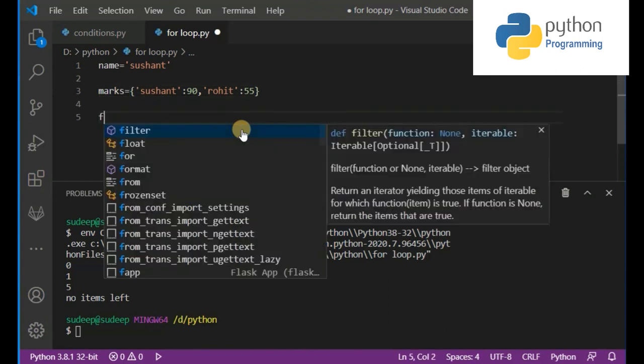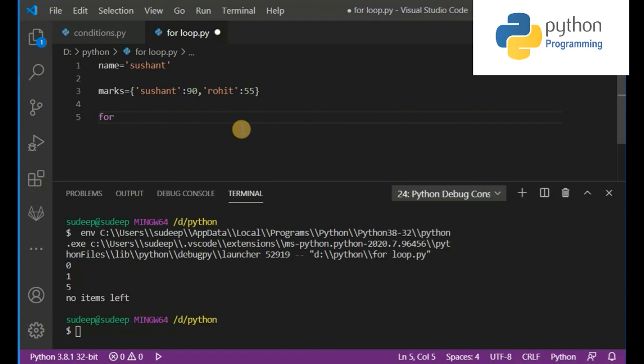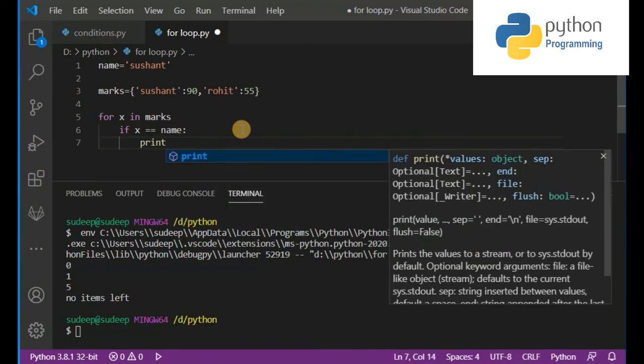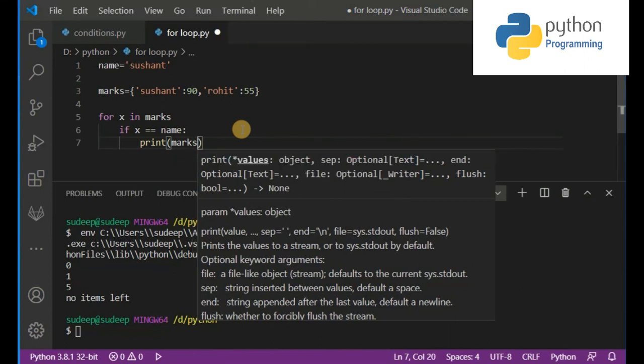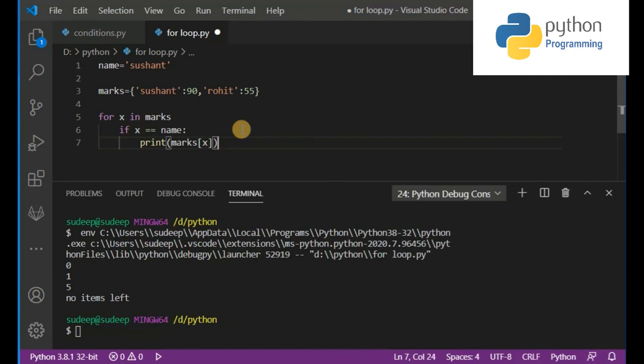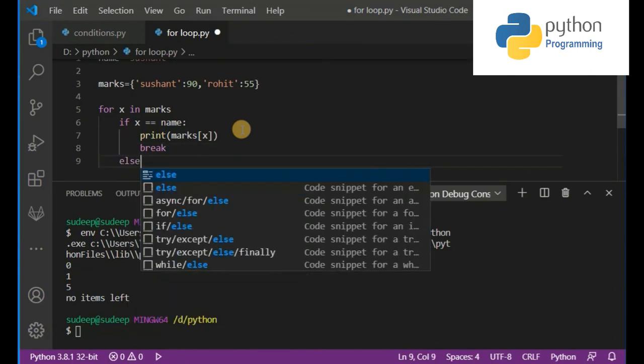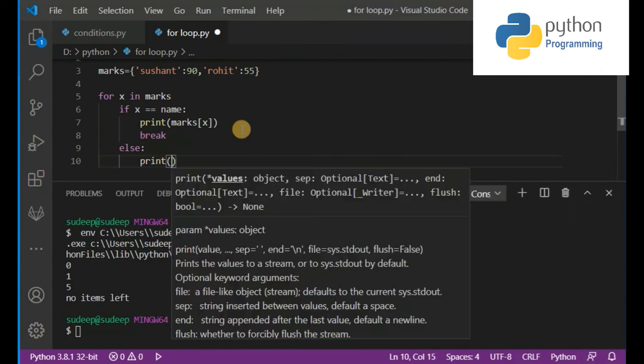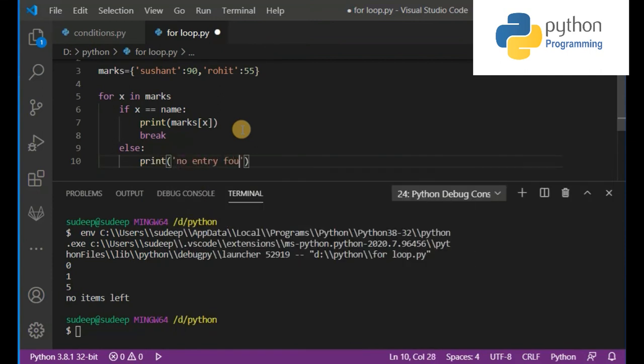And I try for x in marks, if x equal to name, print the marks for the x, or simply break the statement, or else you can print no entry found.